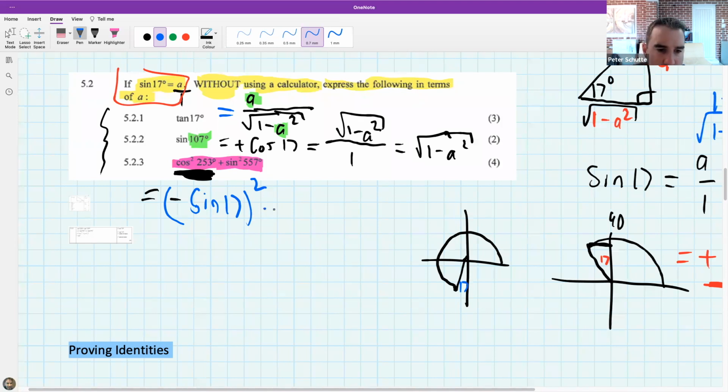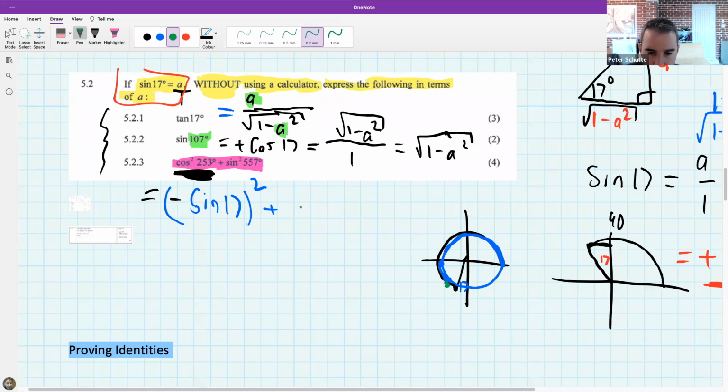Okay, so if we look at the sine of 557, that is a bit trickier, but I would say that if I want to visualize 557, I would go 360 on my calculator. Let's just see how close I get. So 360 plus 90 is 450, plus another 90 is 540. So basically, it's going the whole way around, 360, 450, 540, and then it's going to be another 17 to get to 557. And I'm also going to be in this quadrant, except that I'm now going to the nearest vertical. Sorry, not the nearest vertical, the nearest horizontal.